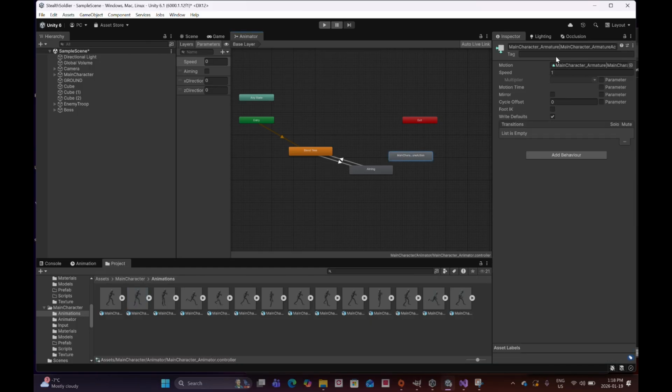I'll rename it to aim rotate left. And this one is aim rotate right.